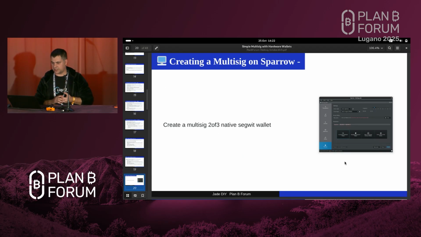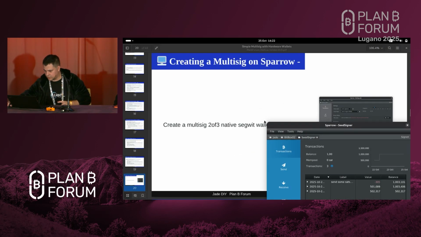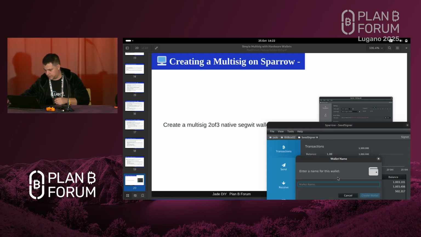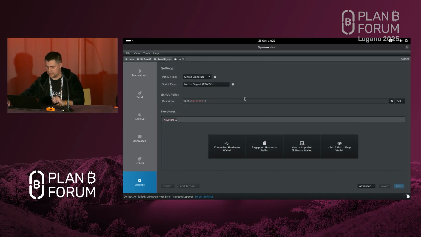So the first step is to create two or three, in that case, native SegWit wallets. I can show you. A bit better here.